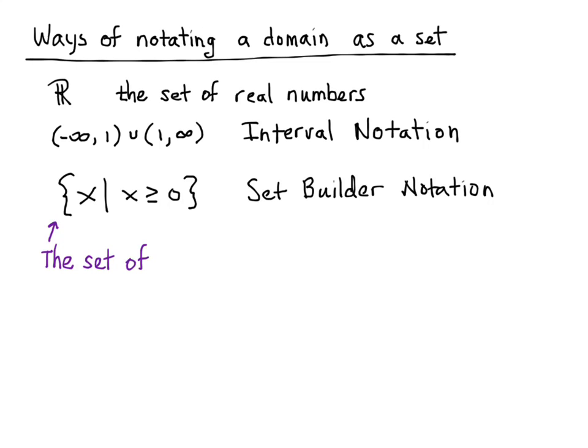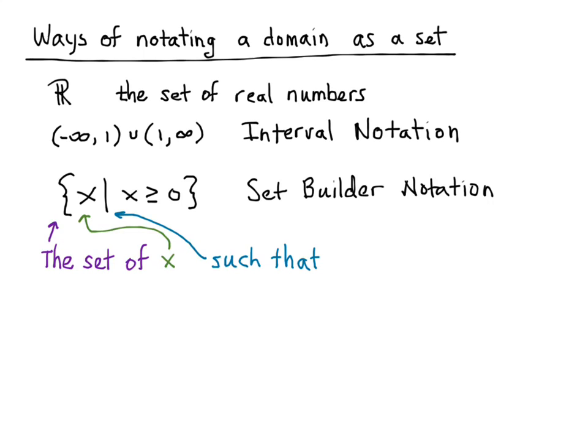So just to break this down a little bit more, when you open the brace there, that means the set of. So you're scanning along, and that is the signpost that says, here comes a set. So the set of, and then you declare a variable right here, and then you have this vertical line, and that means such that. Now you often see this in other textbooks as a colon, where you have a colon instead of the vertical line. Either of them is fine. They're both pretty widely used. They're both on the keyboard.